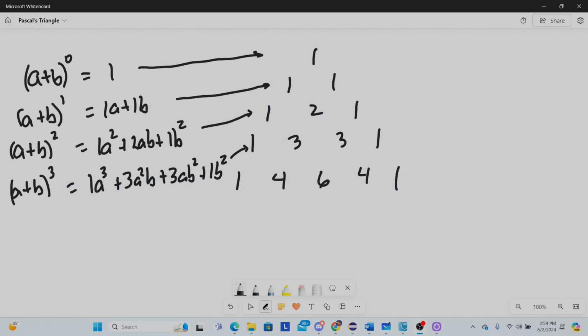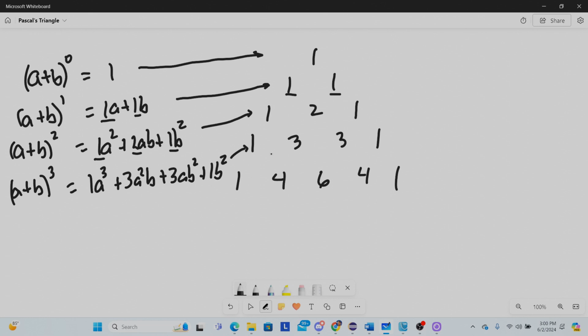I did want to take a moment to relate the expansion of a binomial to Pascal's triangle. It's a very popular result. If you have a binomial raised to the 0, anything raised to 0 is 1. Then you have a binomial raised to the first, which becomes a plus b. If you look at the coefficients, they're just the next line. If you then expand a binomial to the second power and look at the coefficients, it relates to the next line of Pascal's triangle, and so forth.